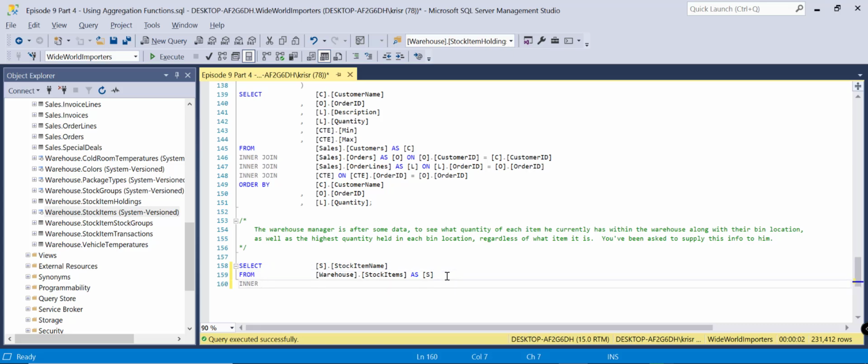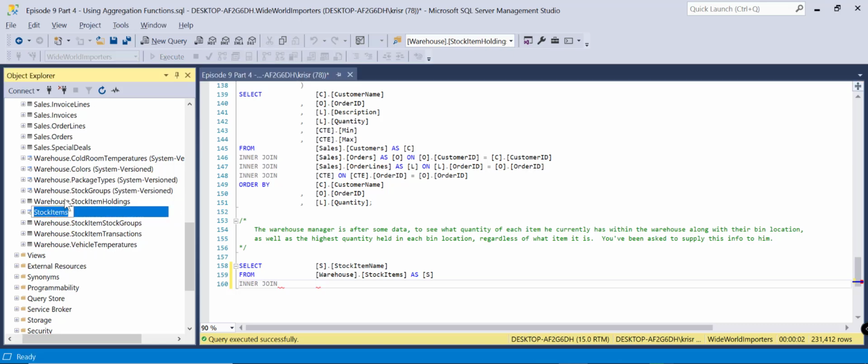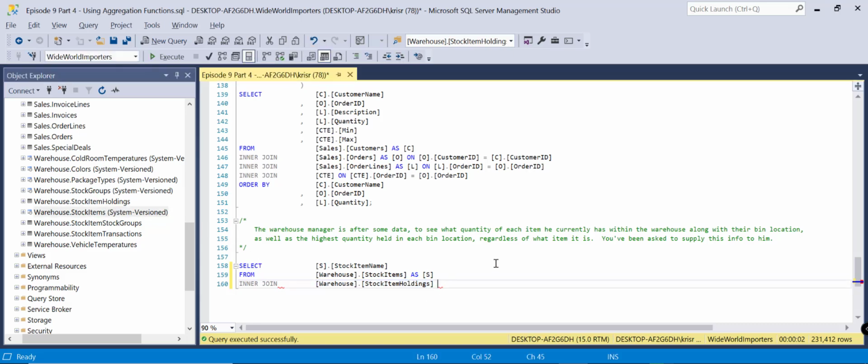And next we need the bin location, quantity, etc. Where those likely to be, probably in the stock item holdings. So we'll grab that table, bring it out there.